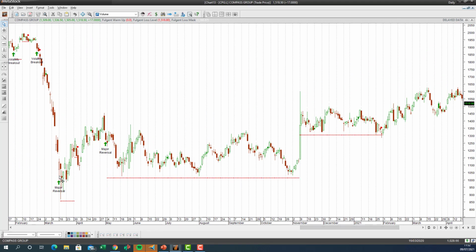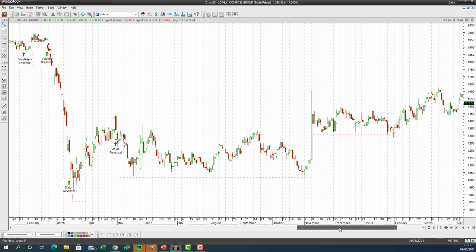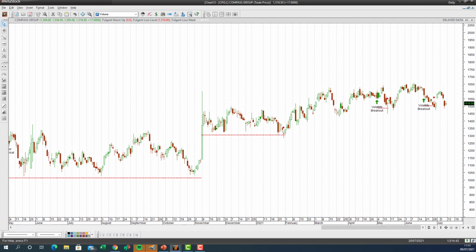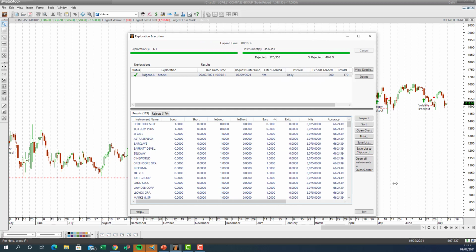Major market reversal back here in March, and it just kept on going. You can see the stop loss moved up, and there it hit the trailing stop, but still did capture a fantastic trade. Another new volatility breakout in there. So this long old major market reversal trade is actually still active. You can have different type trailing stops and profit targets in and around these, but certainly the actual AI does generate quite a lot of really good volatility breakouts and major market reversal signals.